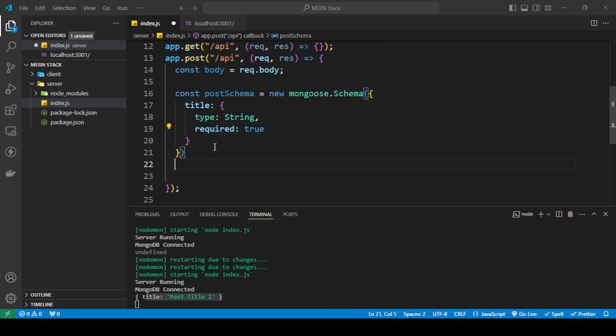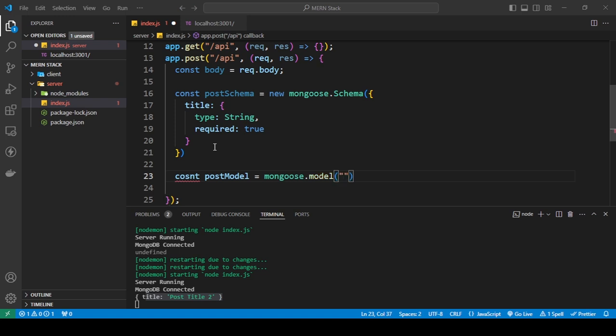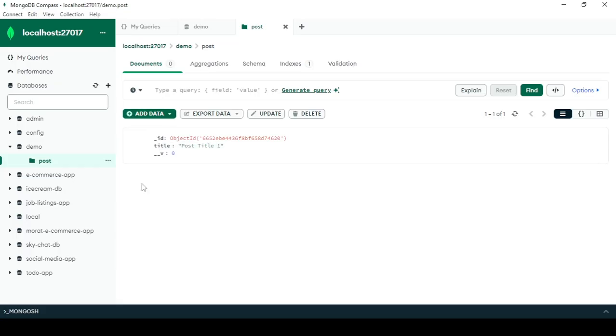And after this, what you do is say what type of model this is. This is gonna be a post, so post model is gonna be equal to mongoose dot model, and then you say which collection this is going to be going into. If you go into your MongoDB Compass, and I've already made a tutorial on this, the database name is demo and the collection name is post.